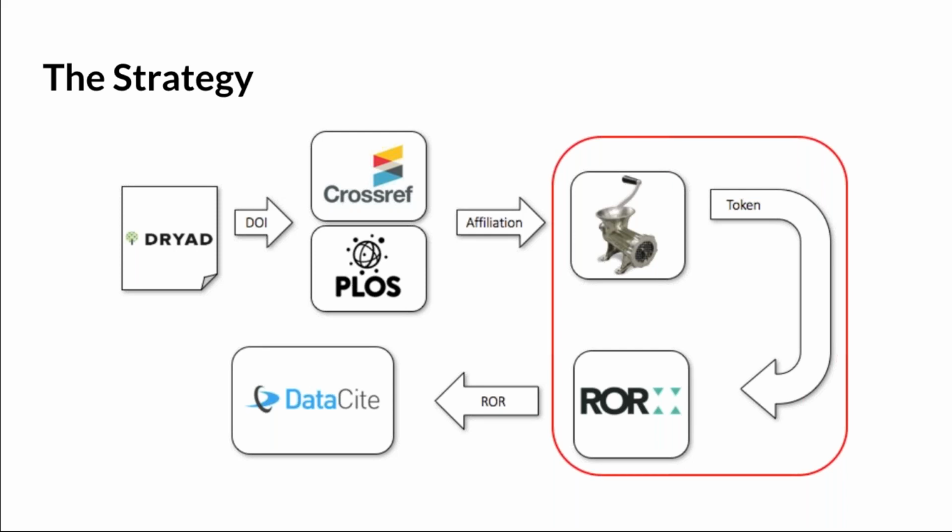For the other half, we're thinking what are other open sources? I should have added to this diagram, but PLOS, luckily enough, opens up all their APIs, Unpaywall, although they get most of their information from Crossref. PubMed has a little bit. So we're just pulling from all these sources, trying to get these raw affiliations. And then once we have that, that's not the final goal, because there could be a million different spellings of University of California, or it could never specify the campus.